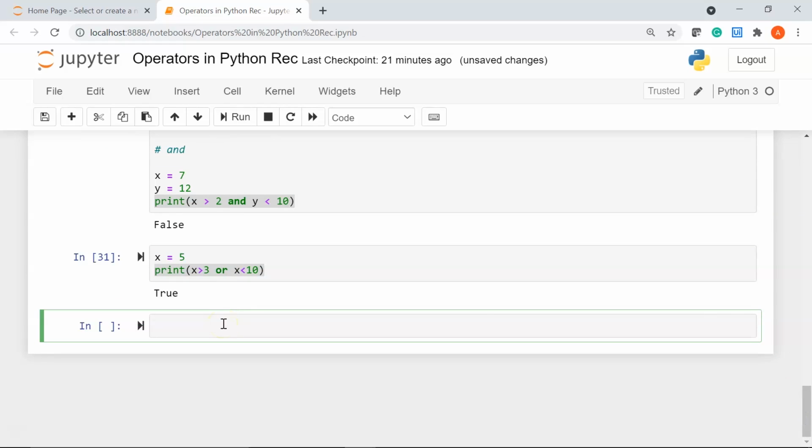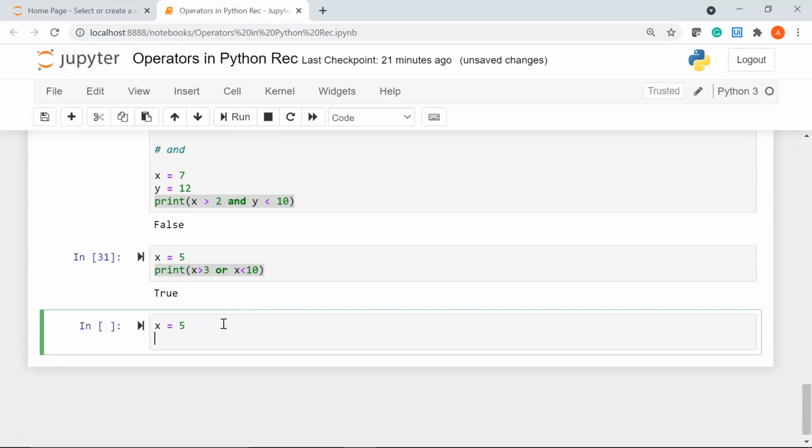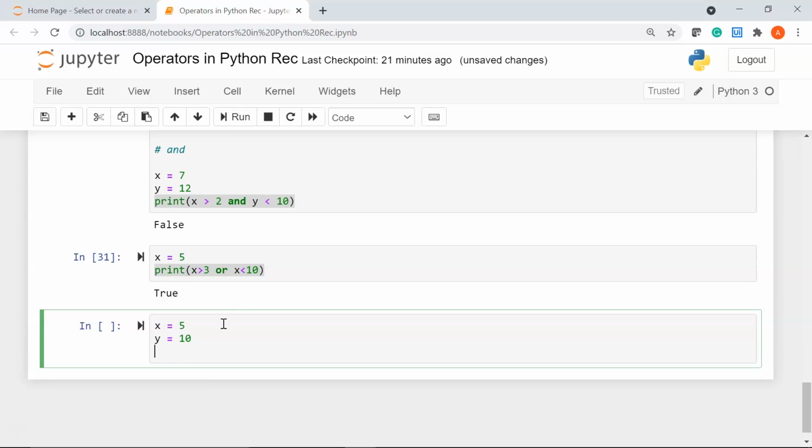Now let's see another example. I'll write x equal to 5 and y equal to 10. I'll print x greater than 10 or y less than 20.